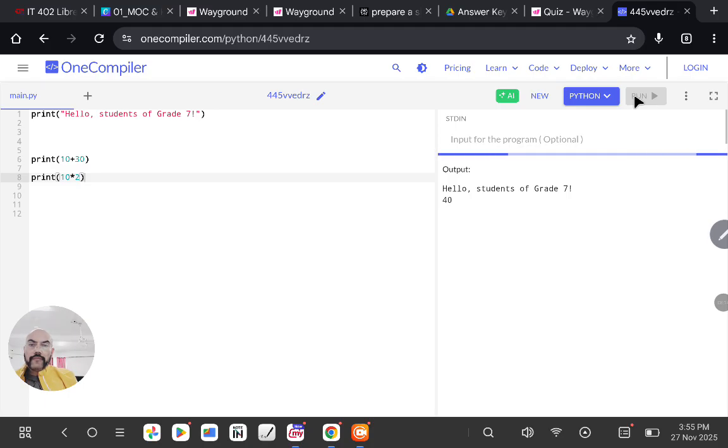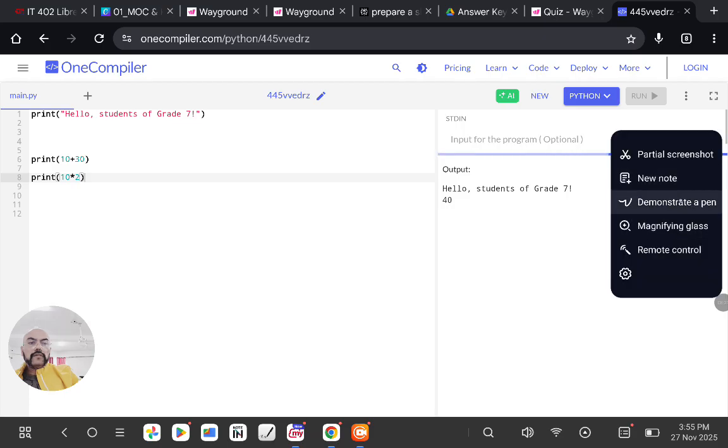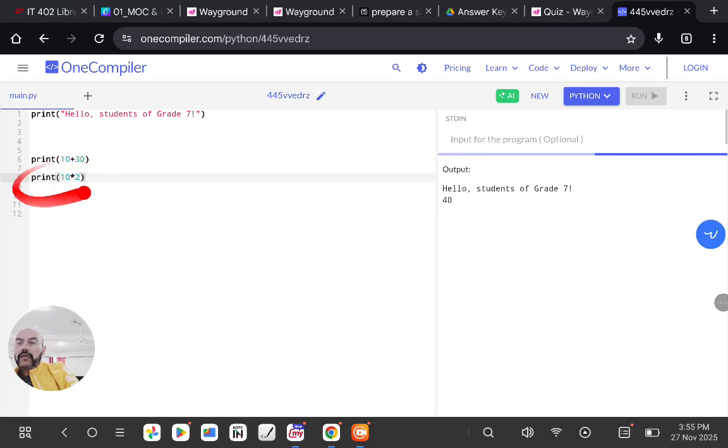This time the output is a little delayed, no worries. We can conclude that after writing the print statement, we get the output. So 10 plus 30 will be 40, and 10 into 2 will give 20 as output.